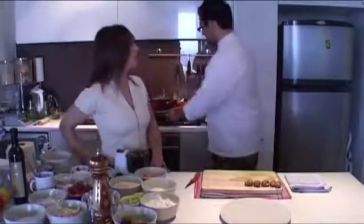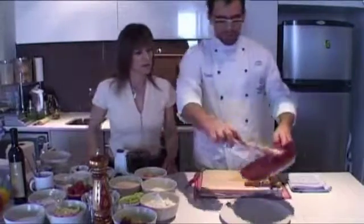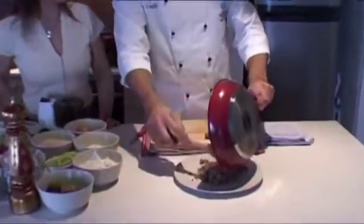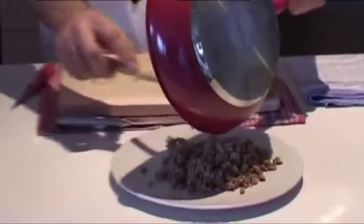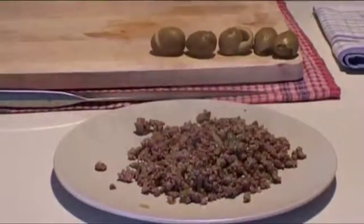Allora Matteo, the veal is ready? Yeah, it's ready. And we throw in a plate. You're going to cool that down. Yeah. And then of course the next step is to blend it in the blender with a mixer. Yes. Because we want to attain a very, very fine, literally a paste.